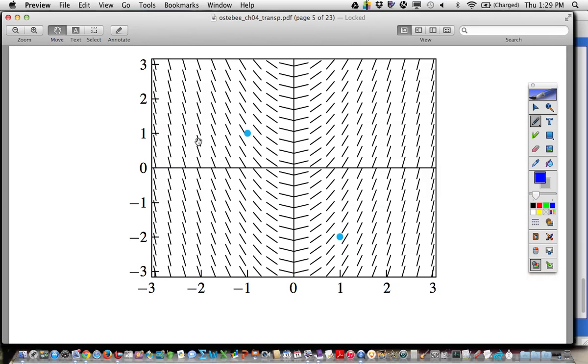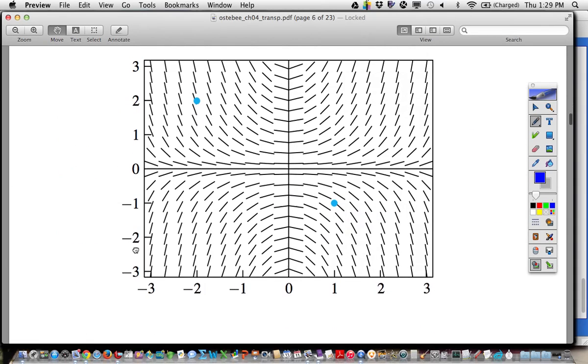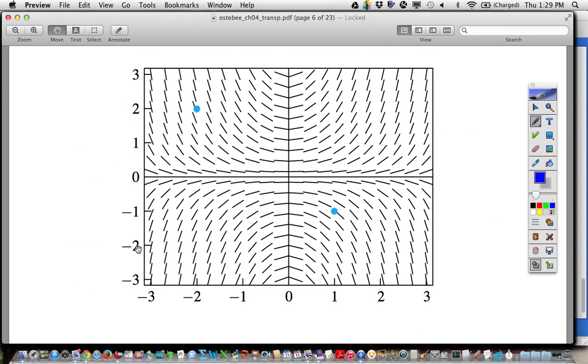Just x's. Every time we go, or t's, I guess. Every time we go across to a new x value, the slope seems to be changing. Okay? And then what about 9? 9 is one that would have both. When I go across to new x's, I get new slopes. When I go up and down to new y's, I get new slopes. This has to have both here. So that's how you can kind of see what's going on, and then you'll have to plot some points and kind of match that way.